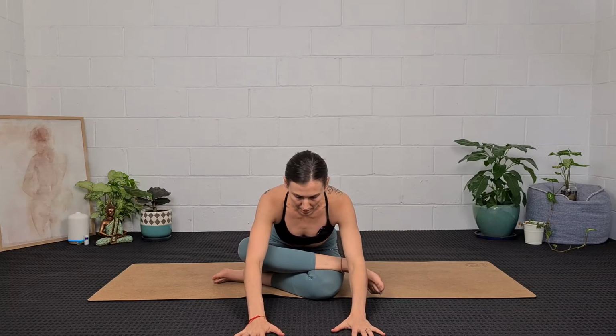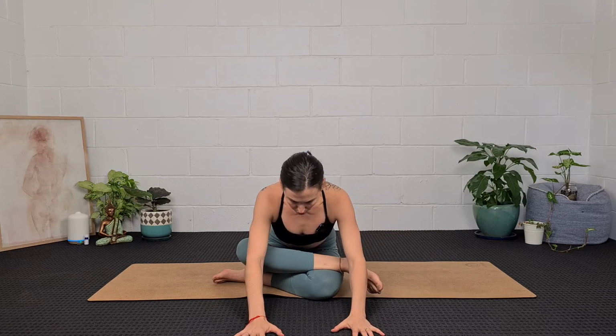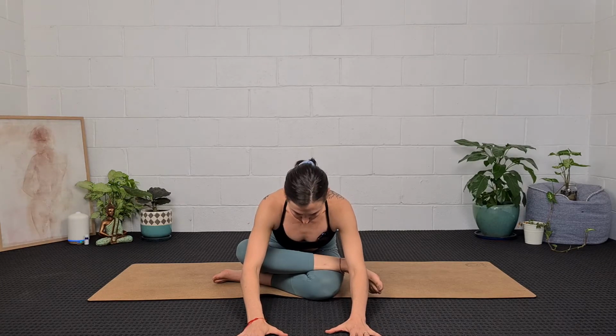So you can bring your hands down and forward in front. You can grab your bolster pillow or blanket. Just rest there. Make yourself as comfortable as you can around this stretch. This is a beautiful stretch for opening up through the hips, and I do it almost every single day. Find a lot of joy in this stretch. So folding forward and breathing.